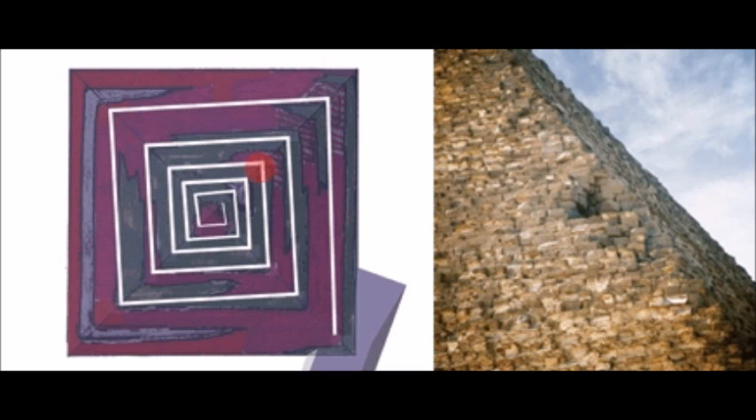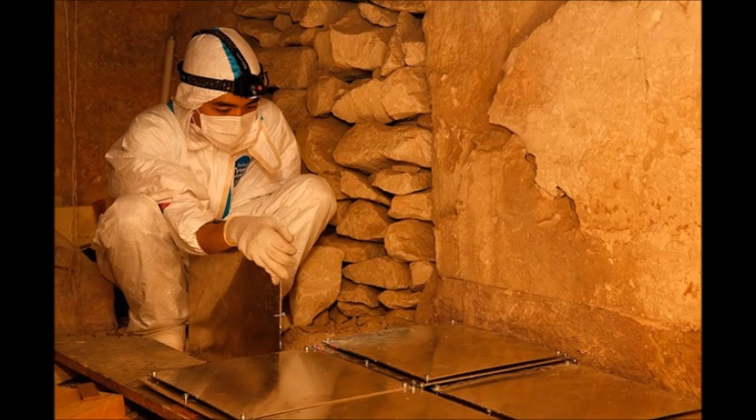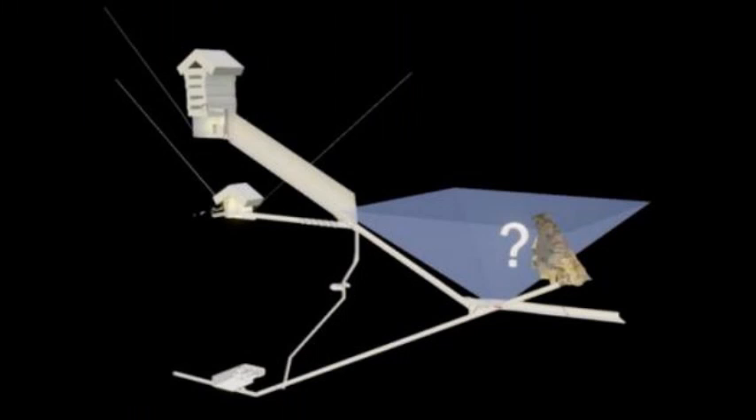The results did indeed confirm the instruments worked well, and also identified another previously unknown cavity. The analysis of the collected data revealed three known notches: N1, N2, and N3. Around the zone of notch N2, a statistically significant muon excess of 6.3 sigma revealed a correspondence to the cavity already known — perfectly compatible with the size of the known room C2 — and thus fully confirms the performance of the telescopes. This cavity is known to be 6 meters deep from the edge of the pyramid.